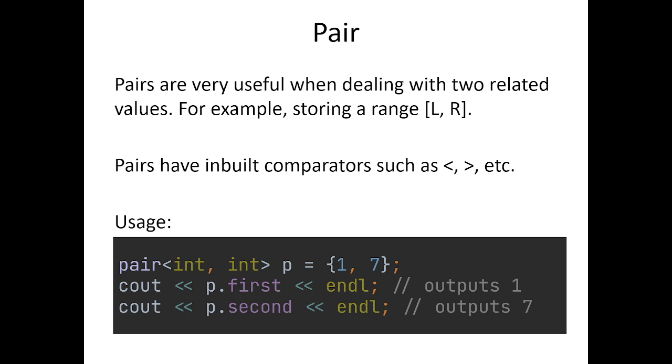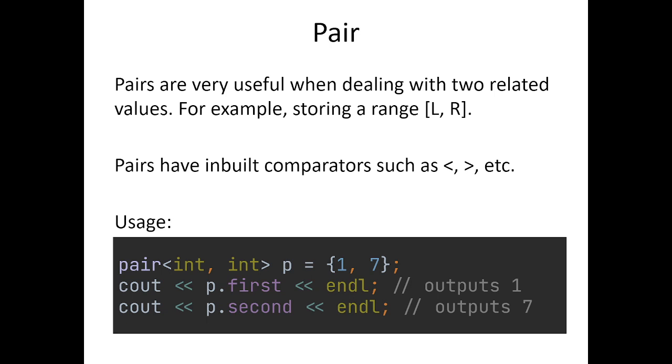So the first container we'll be learning about is pairs. Pairs are used when obviously you have to store a pair of related numbers. For example, you have to store a time range. You have to store start time and end time, and you have to store them together. So you'll use pair for it. An example of where you would apply this is if you want to sort the time ranges in such a way that it first gets sorted by the first number, and then if the first number is the same, it gets sorted by the second number.